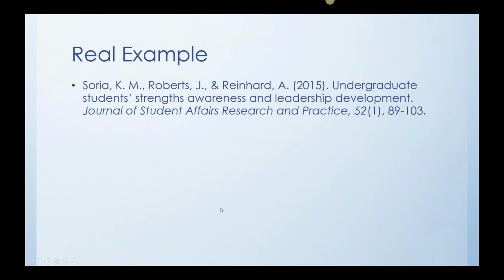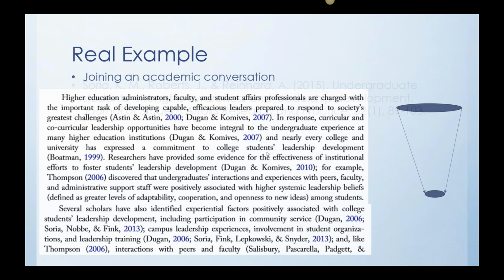We're going to investigate how these moves look in a real paper. So this is a paper that I've published. If you want to take a moment to pause the video and go and get it from the library, go right ahead. It's Undergraduate Students' Strengths Awareness and Leadership Development, and it's a study that I did here at the University of Minnesota, where we've done strengths for a really long time, as you might know, and we also asked students to analyze their leadership development, and so we got this published in this journal. So if you want to take a minute to go and find it, you can follow along. What you'll also see, though, is I've taken sections of the paper and I've used them here as an example.